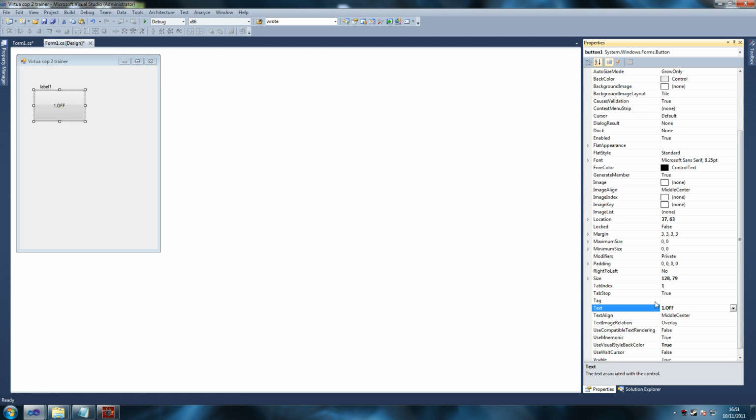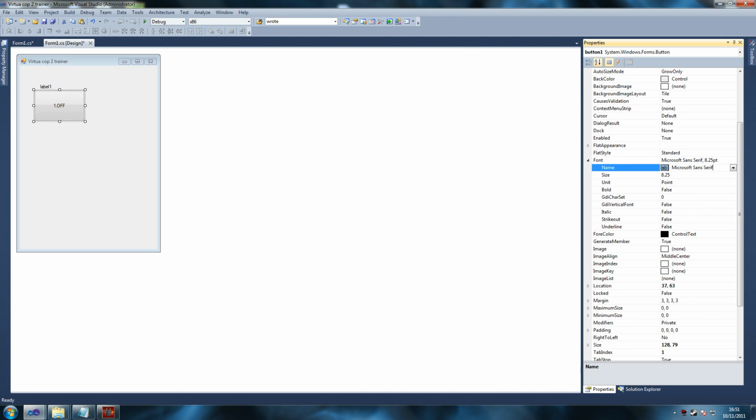Then we'll use the font Mistral because I think it looks alright. If you don't have these fonts on your computer, choose anything else and do things your way. It doesn't matter, the code won't change. So that will be Mistral, size 32, and just OK that, and that's our off there.